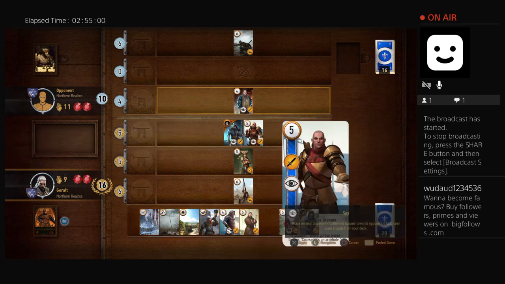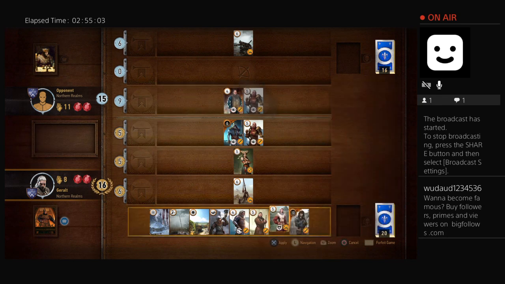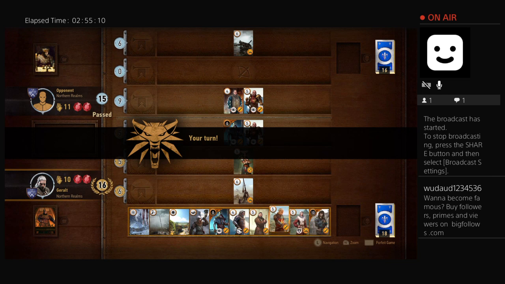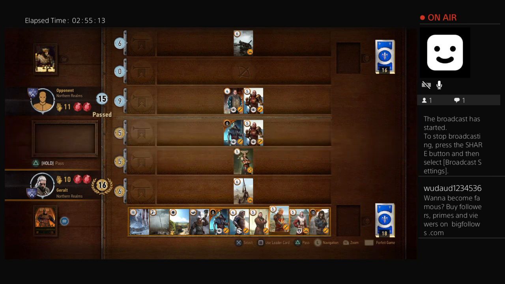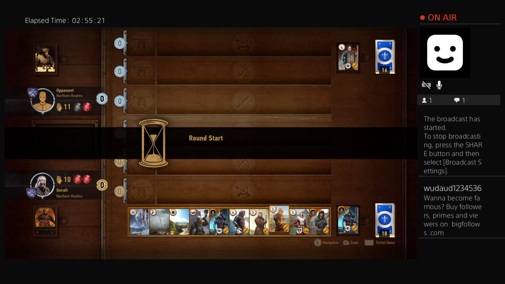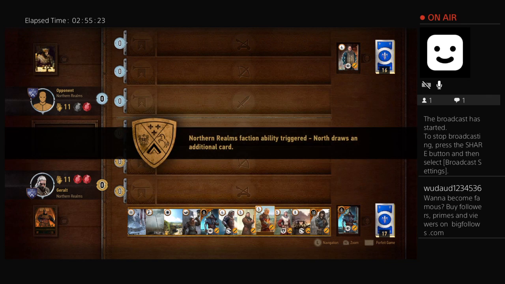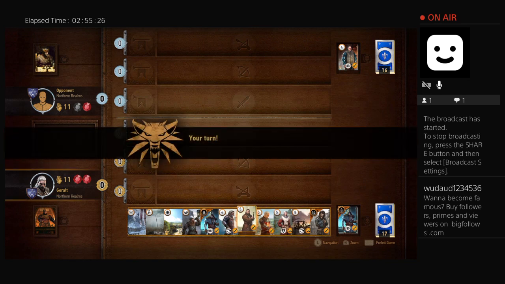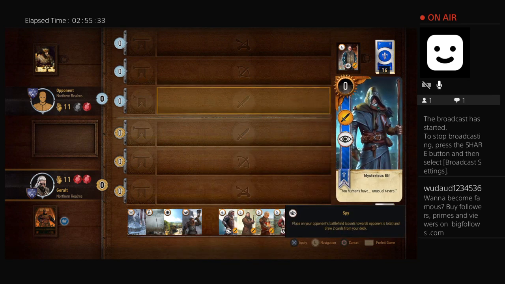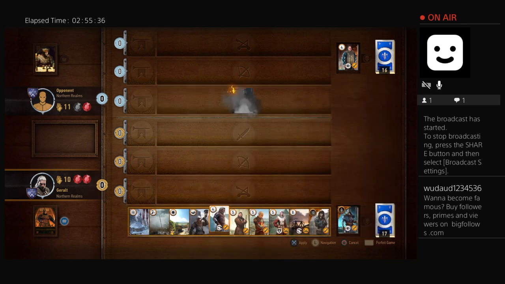So yeah, both of us playing lots of spies to make sure that our hands stay relatively full, which is good. Opponent has passed, I am winning. No Trixies are gonna... Yeah, okay, cool. I didn't see what I drew. What did I draw? Sure, let's go this way again.